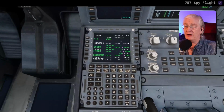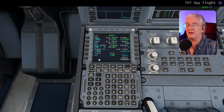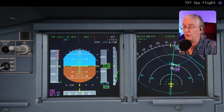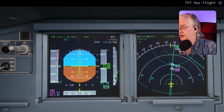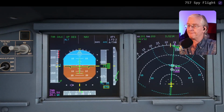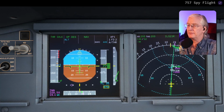Now, come on down here to performance. Over on the performance side, we're gonna activate approach mode. Sometimes that's automatic, sometimes it isn't. That gives us our final approach speed. How about landing gear? Let's get that going out here too while we're really, really busy. And we're gonna increase our rate of descent a little bit now because we're definitely a little bit high. So our rate of descent is now 3,000 feet per minute. And there's 180.